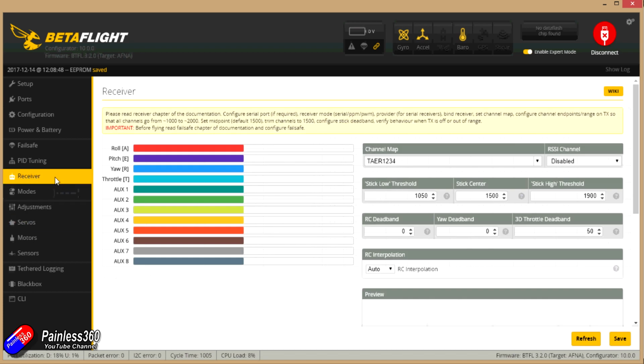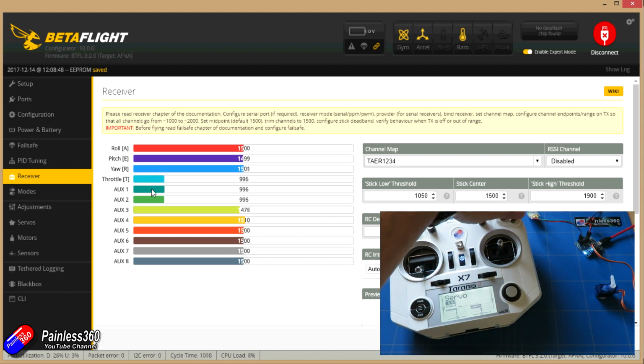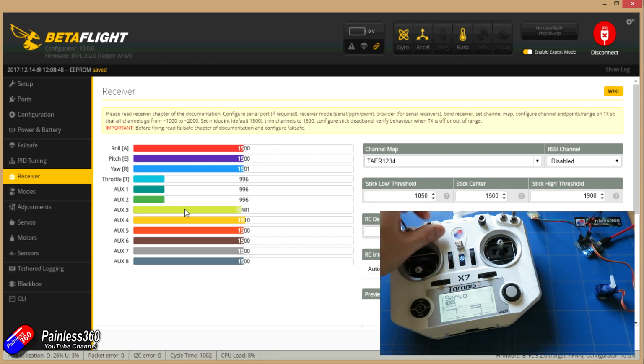Now just jumping into the receiver, let me just move that control again. There we are. Auxiliary 3 is the one that I've connected to the control that I want to push forward. Because if you remember, we had throttle, aileron, elevator, rudder, then we had an arming switch, and we also had a mode switch as well. So auxiliary 3 is actually the 7th channel, which is that rotary switch that we just saw on the radio. So auxiliary 3 is the one we want to play with.